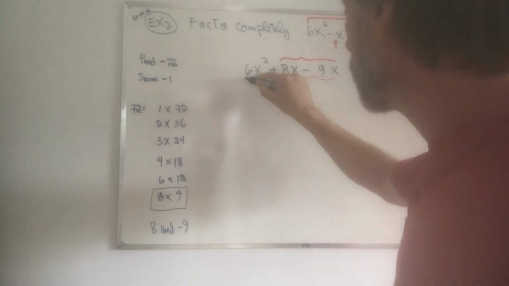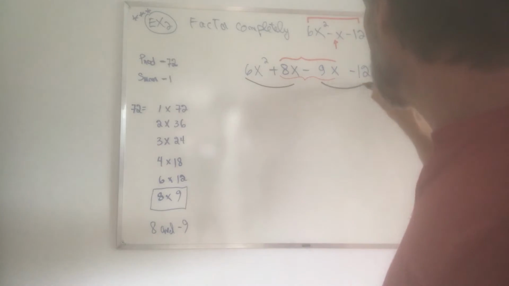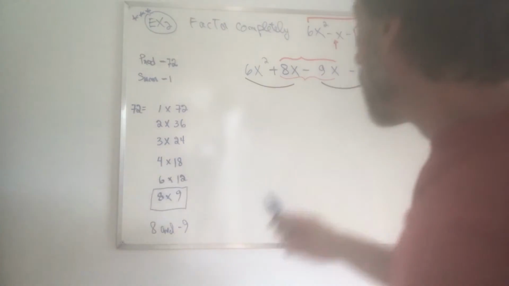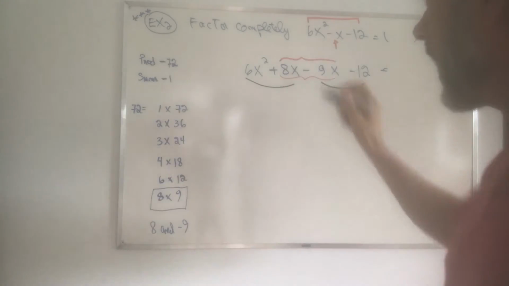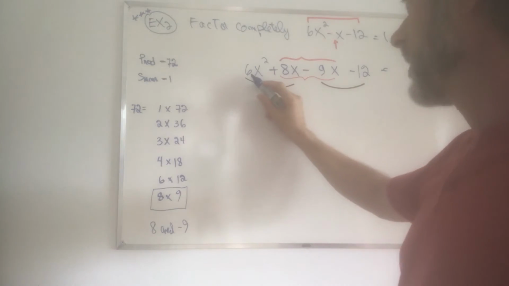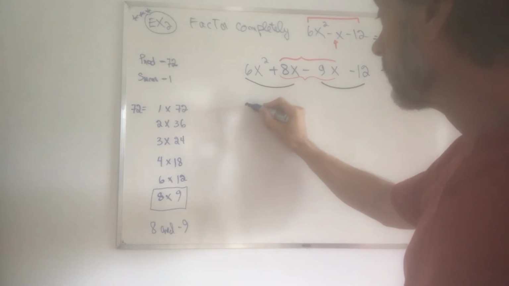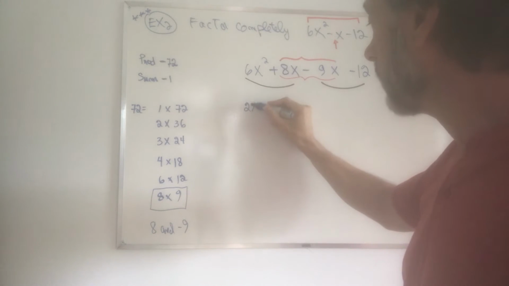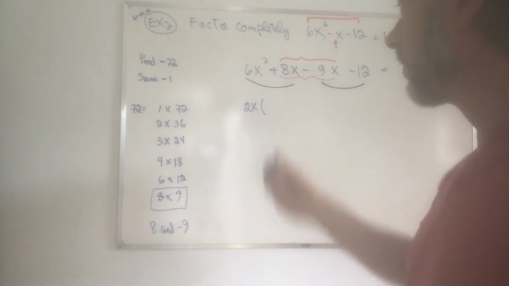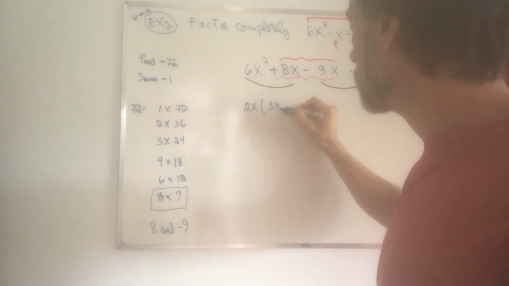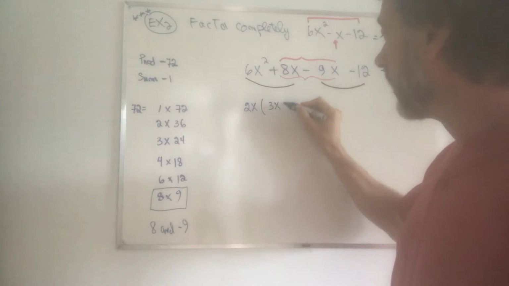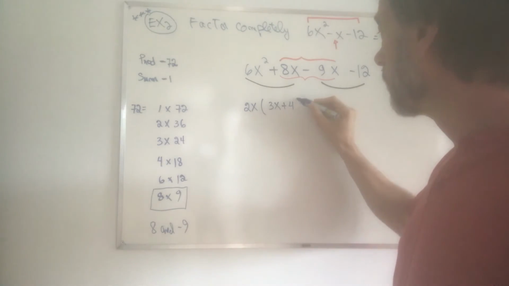Okay, so this having been done, we're now going to do double factoring because we have 4 terms. What is common between 6x squared and 8x? Well, certainly 2 goes in there, right? And x goes in there, that's for sure. So if I factor out 2x from 6x squared, I will get 3x. 2x goes into 8x 4 times.